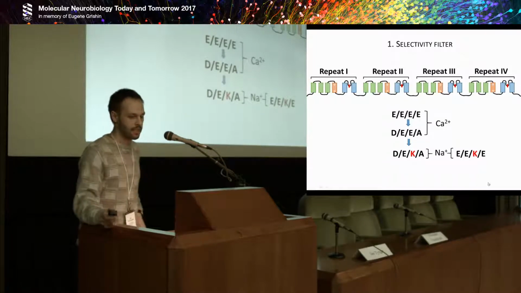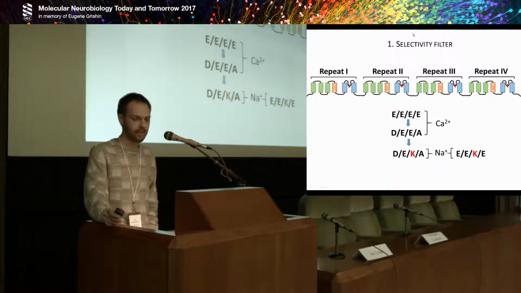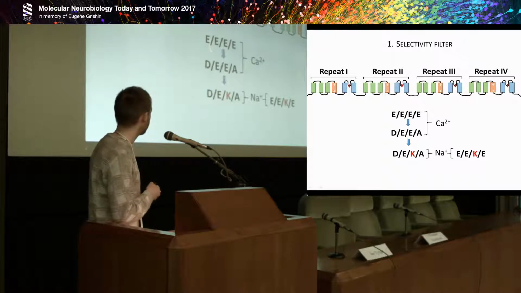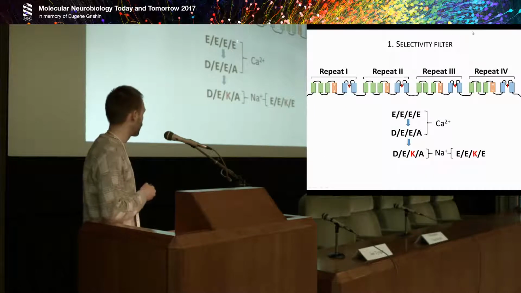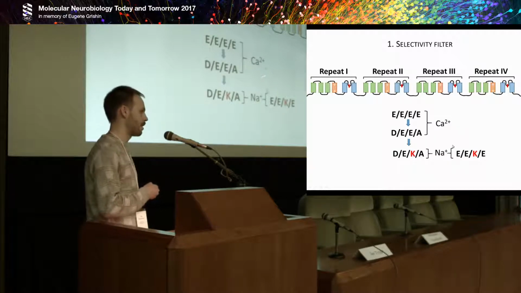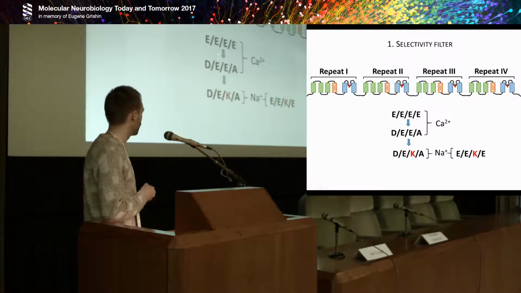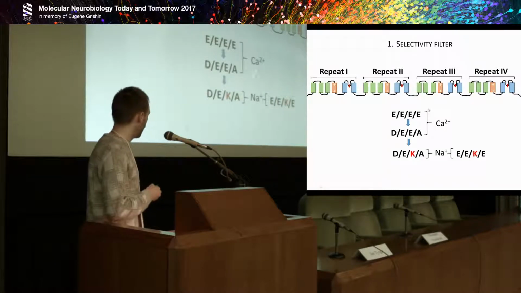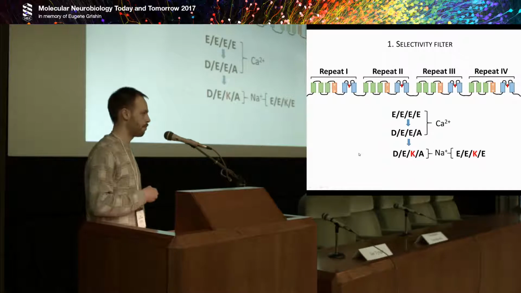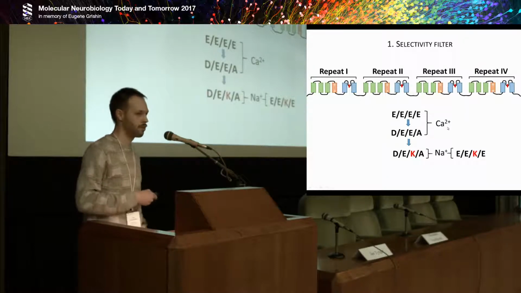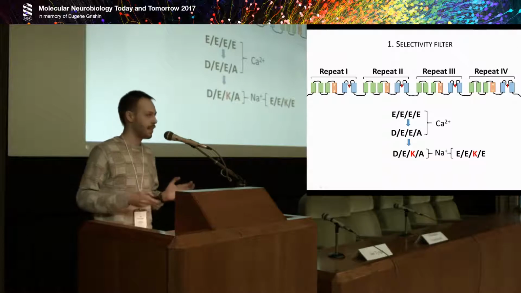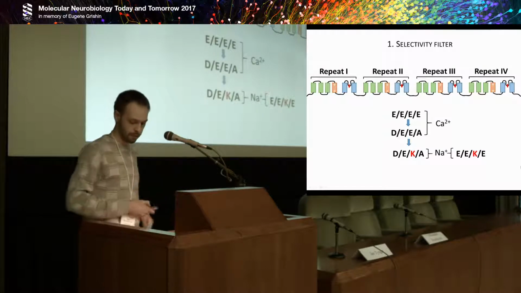Often phylogenetic diversity somehow reflects functional diversity. And so we decided to analyze the primary structure in some important loci of these channels. First of all, the so-called selectivity filter motif. It's well known that 4 glutamates are responsible for calcium selectivity or permeability, and even DEEA from voltage-gated sodium channels is permeable to calcium, and the famous DEKA or EEKE means the channels are at least sodium permeable. So we cannot judge the degree of selectivity, but we can expect that the channels will be sodium permeable.